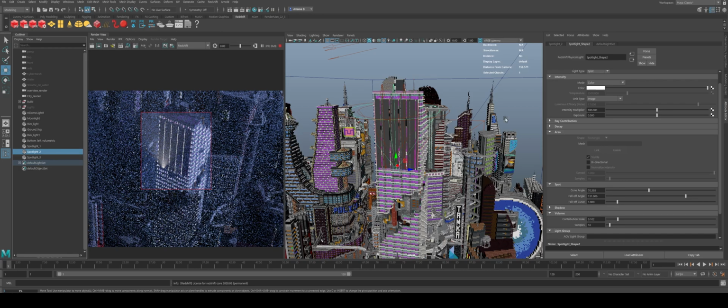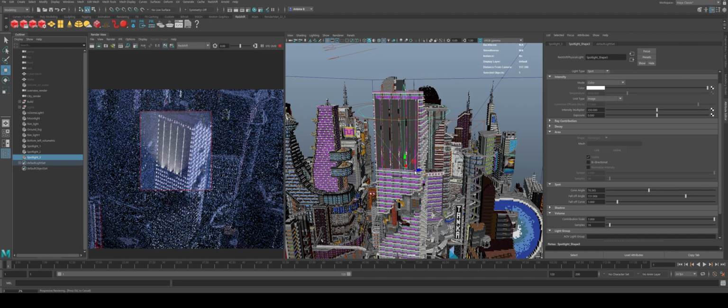Now let me do this change on all of them. 350. There we go.